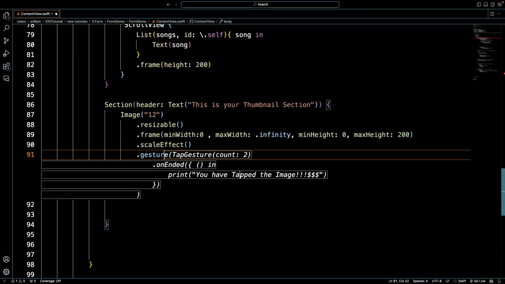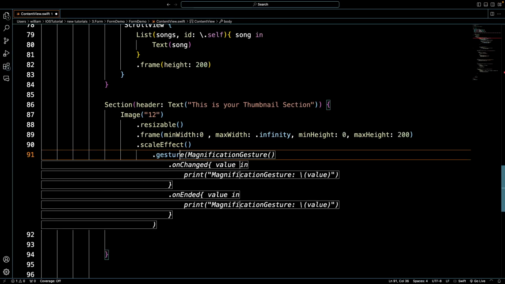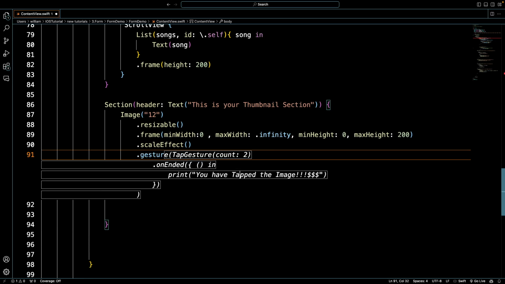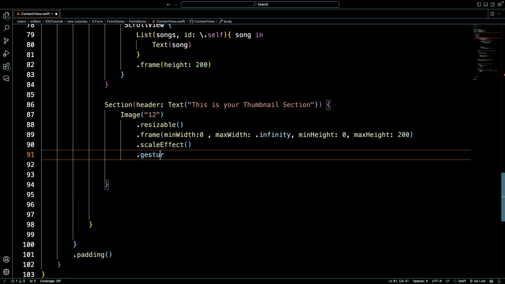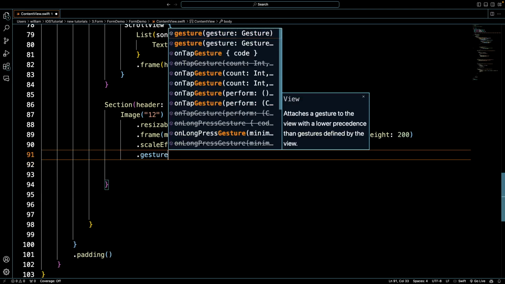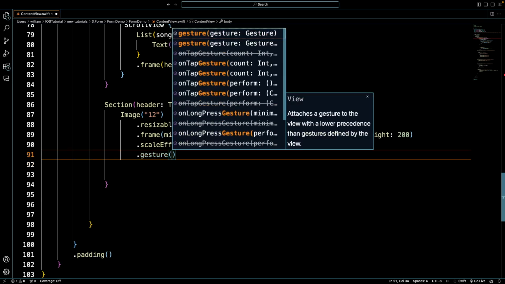We don't want tap gesture, so let's go to another suggestion. Let me scroll. Let me give you more suggestions.